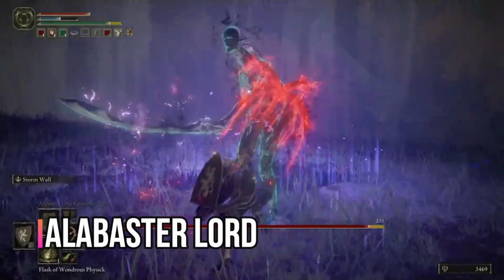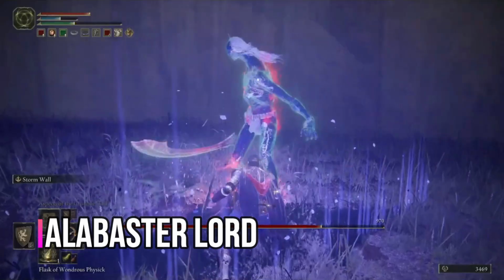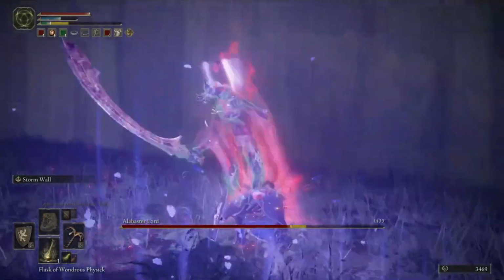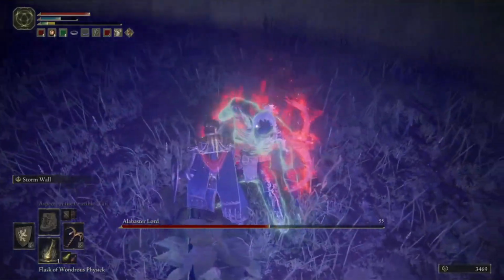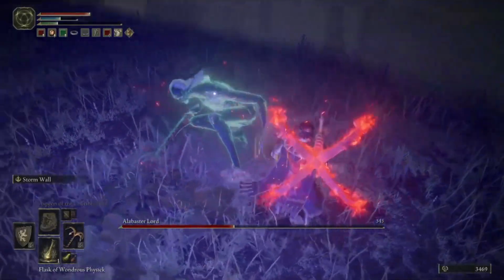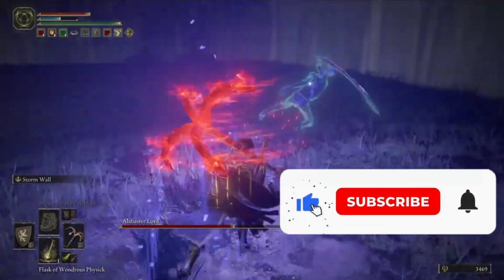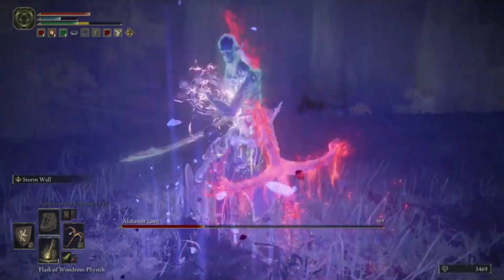The Alabaster Lord is yet another Evergaol boss found in Liurnia of the Lakes' Royal Grave Evergaol. This boss uses gravity spells to release a purple wave and plunge his sword to the ground. He will occasionally throw a missile at you, or even create a gateway that will generate meteor showers that, if you do not dodge quickly enough, will one-shot you. Another thing to keep in mind is that his curved greatsword can be a delayed attack and deals quite a bit of damage.